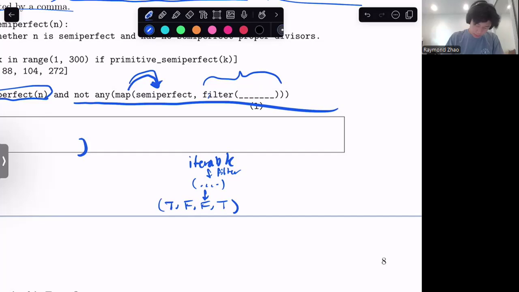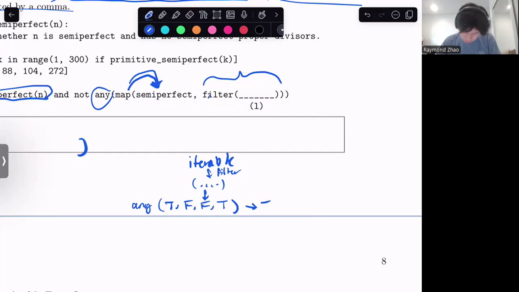And then I say, if not any of them, or let's first start with any. So we're first going to call any on it, right? So this is going to return true if any semi-perfect. But then we want there to be no semi-perfect.